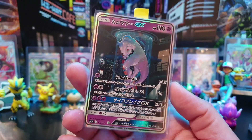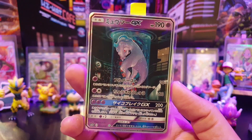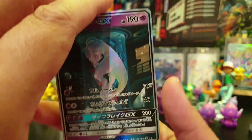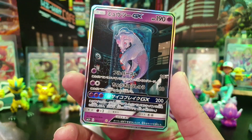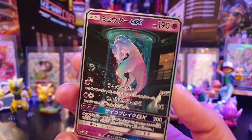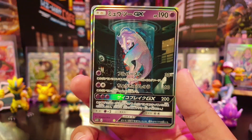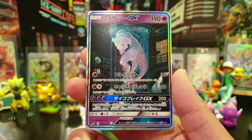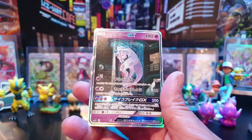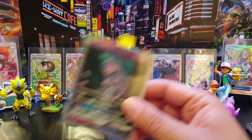We did pull the English version from one of our Shining Legends products, and I love this card. But I'm so glad to have it in Japanese now. I didn't expect it to be in such good condition — it's really well centered and in stunning condition. Potentially, this might be one of my first cards ever sent away to be PSA graded, to see how it goes.